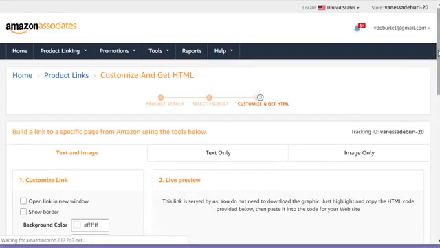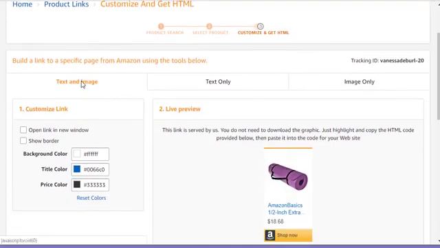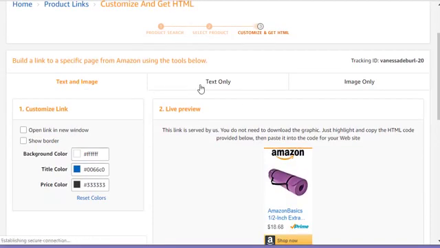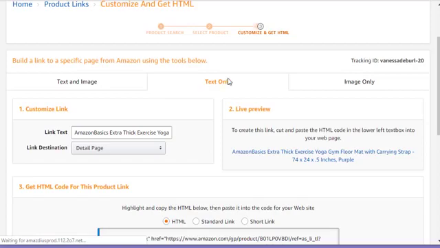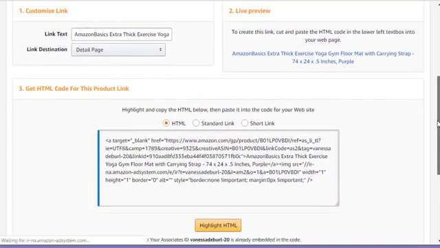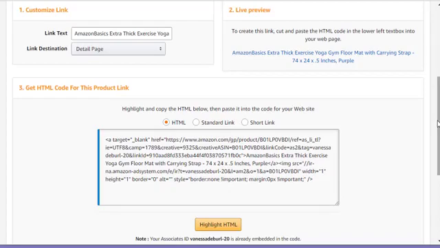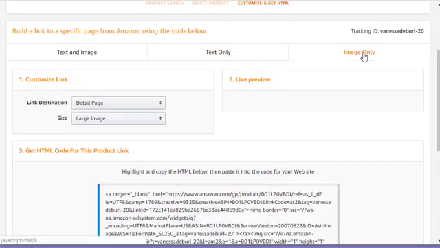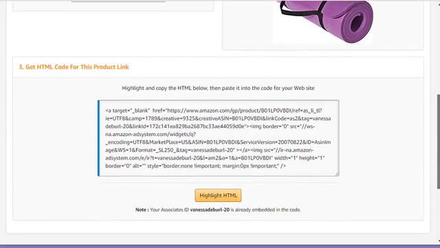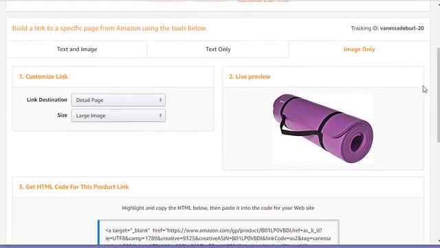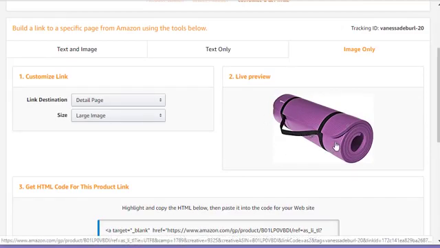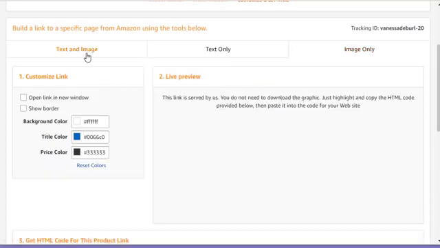Now, where you have get the link, you're going to have a text and image link. You're going to have a text only link. See that? If you need to embed it someplace. And you also have a link for image only. Now, typically, if you take this text and you put it somewhere, that image will pop up, okay? And they want you to use these images. So the link would be behind the image and somebody would click it and there it is. So you can choose either one of these links.